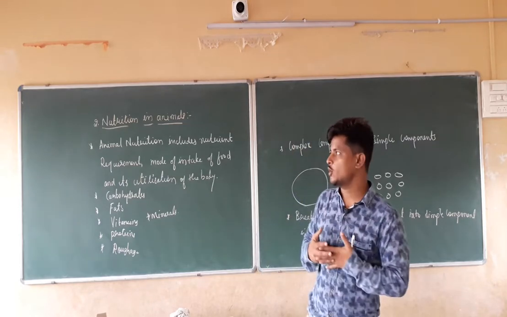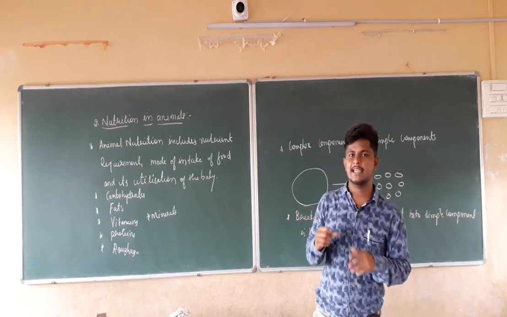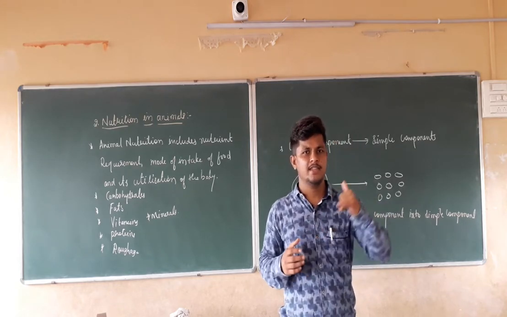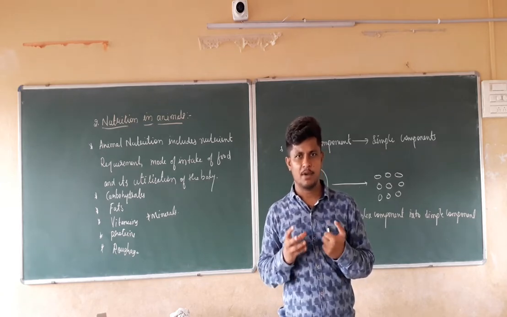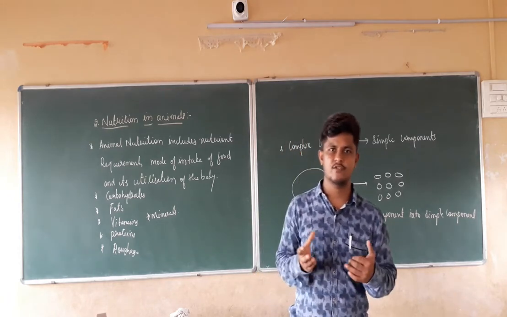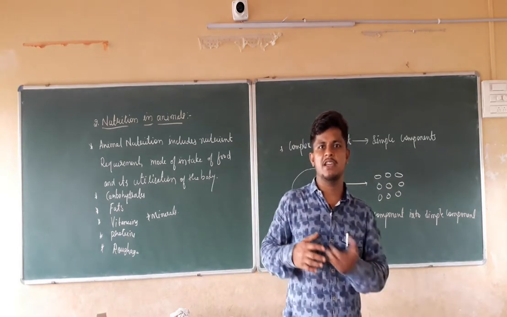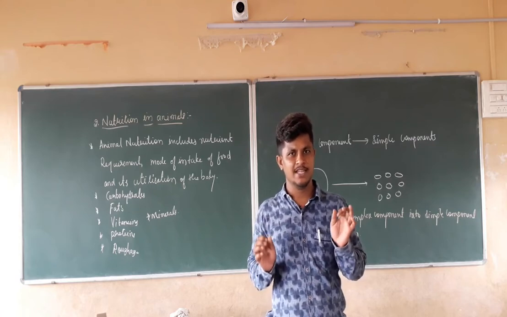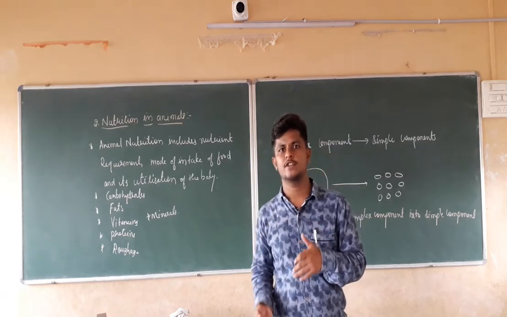In today's class, we are going to discuss nutrition in animal beings. Now, if we take the example of photosynthesis, in the case of plants, they get their food for the purpose of energy as well as growth by preparing their food themselves. Now, is it possible for animals or human beings to prepare their own food?